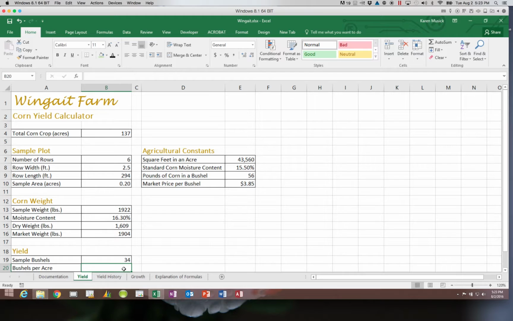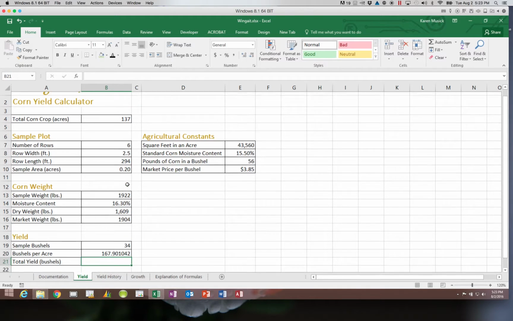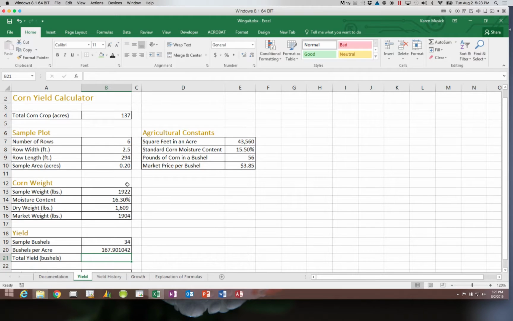So what we're going to do here is we're going to take B19, the sample number of bushels, and divide it by B10, which is our number of acres. And you can see that we're getting about 168 bushels per acre.